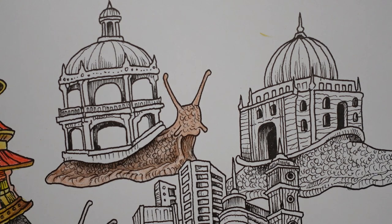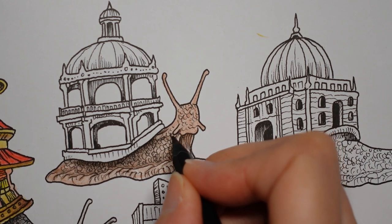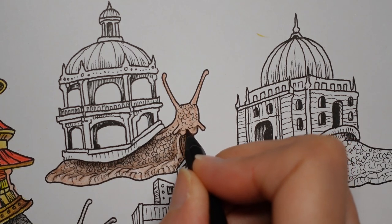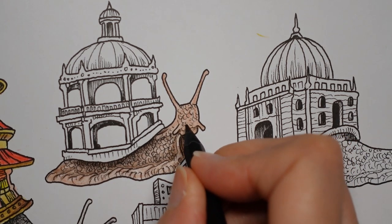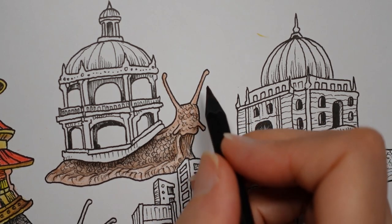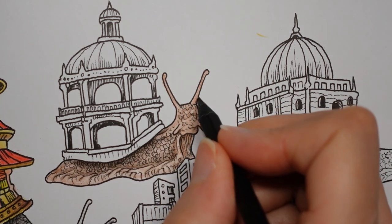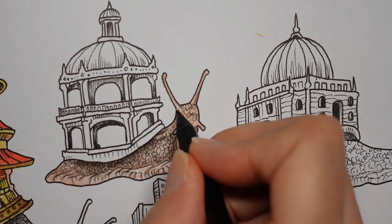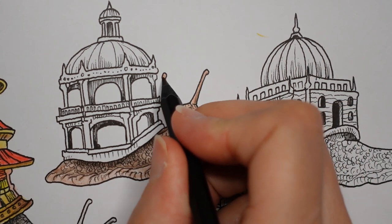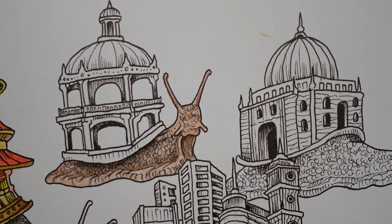I think we need to do a little bit more with the head. It's a little bit plain. Under these tentacles or antennae, I'll put a little bit of shadow under those. A little bit around these dots that have been drawn on. Now these are the eyes. I'm thinking it might be a little darker here, maybe there might be shadow underneath. Maybe a little bit towards the bottom, there and there. I think I'm happy with him. I'm going to leave him.